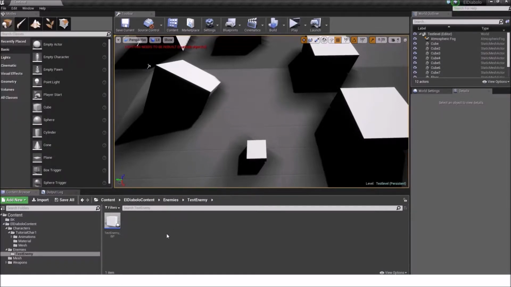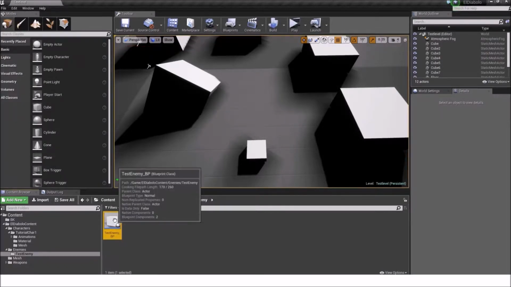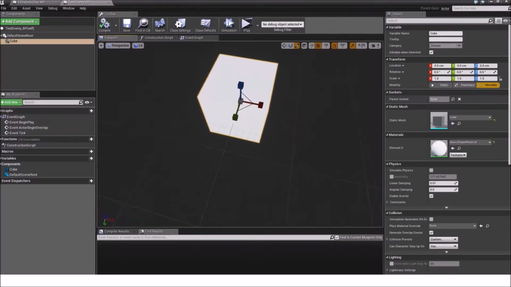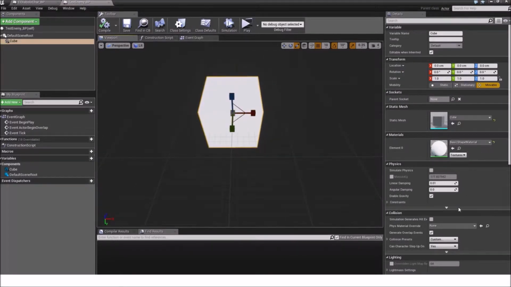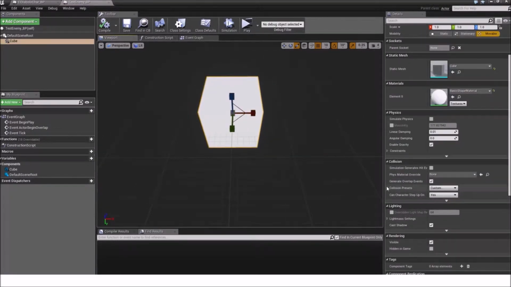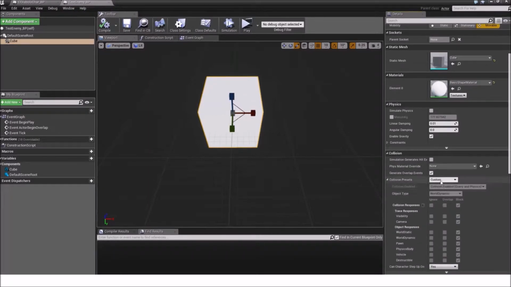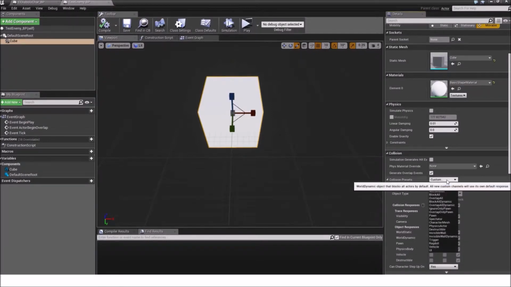Now we go into our test enemy blueprint. And we go on the right panel under our collision presets. Click on this button here and select enemy. If I can find it. It's not in here, which is kind of weird.